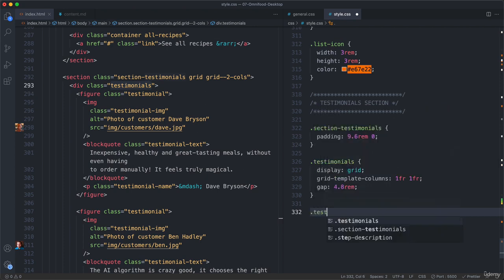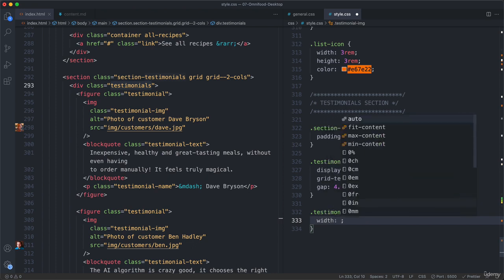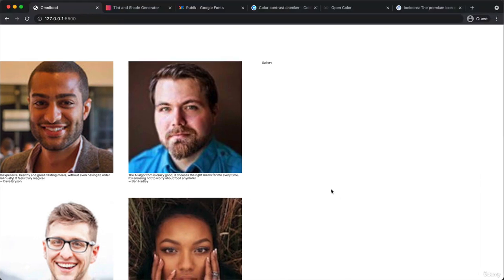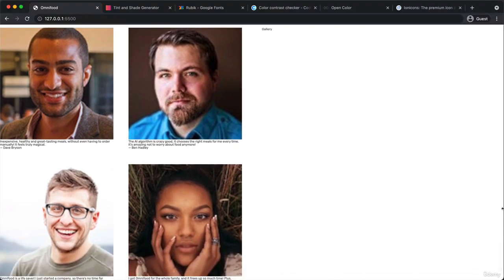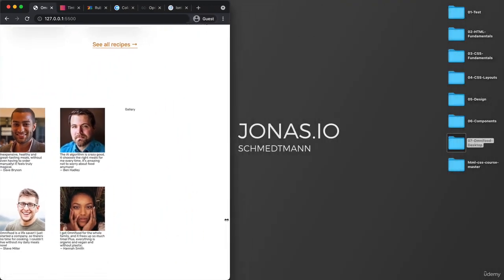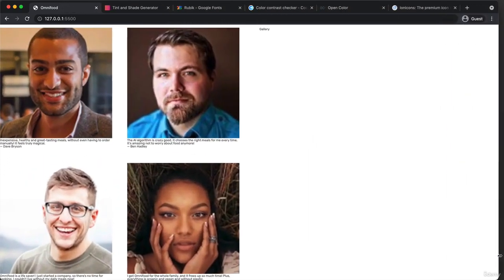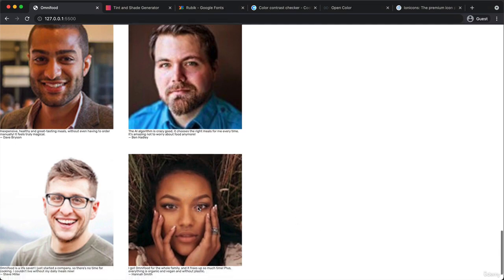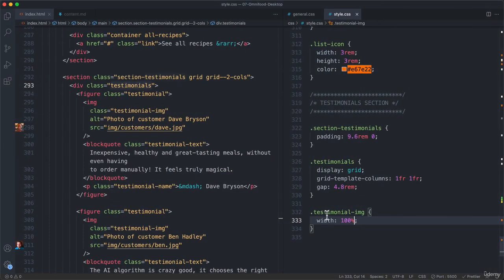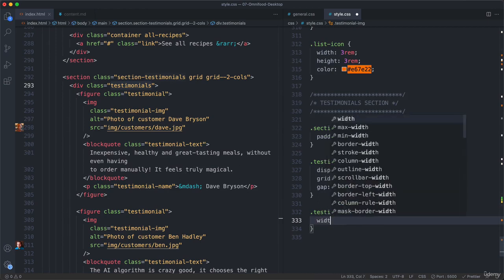And let's also make the image immediately a bit smaller. So testimonial image. And now this image, we actually don't want it to be flexible. So let me show you what would happen if we did. So setting a width of 100% would make it probably way too big. Right? So that's not what we're looking for. Indeed, it is nicely fluid like this. But again, yeah, these images here, we want them to be a fixed width.